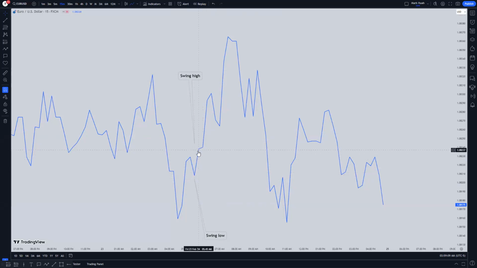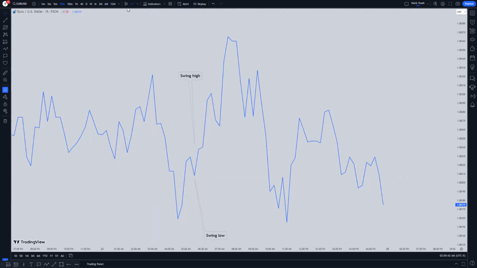This is not a swing. You can see this is not really a curve. This was just a pause and then the continuation. A curve must really show you that it's really curved. For example, it should be something like this. You want to see it's really defined. There's a curve, and this is also a curve. So here we have the curve that forms the swing high, and the swing low. Here there's no curve, so there's no swing high, and do we have a swing low?